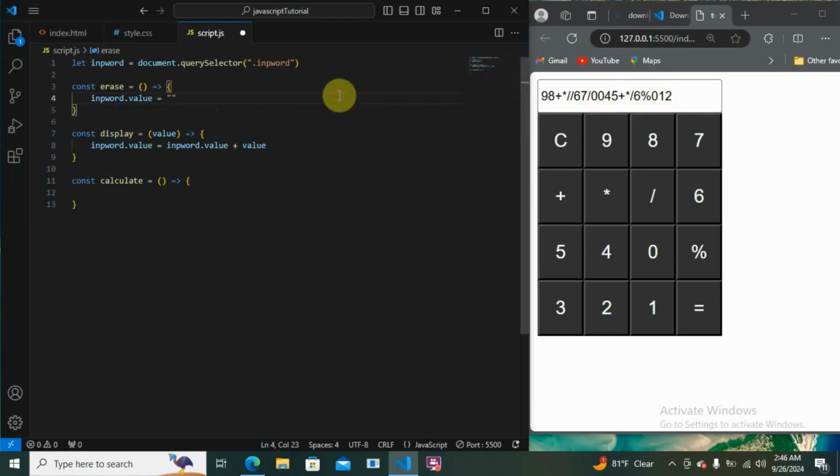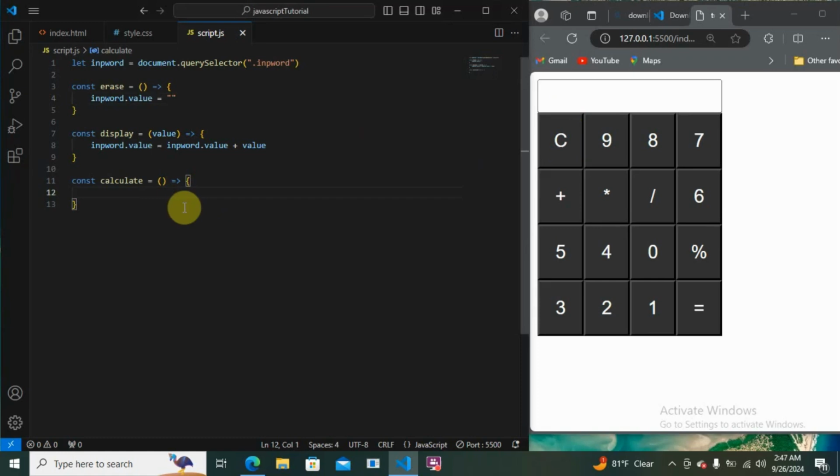So now we can go ahead and save everything to see if it's working. Let's type some random value. Now let's click on the erase button. As you can see, it disappeared, so it's not here anymore. Alright, so now let's go down here and give it the final touch.